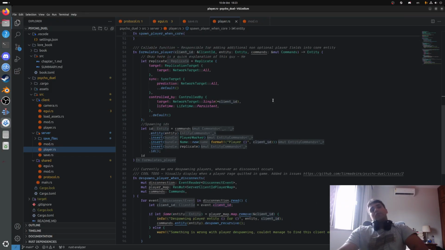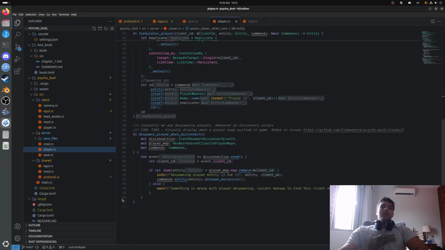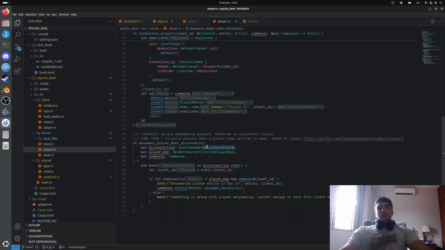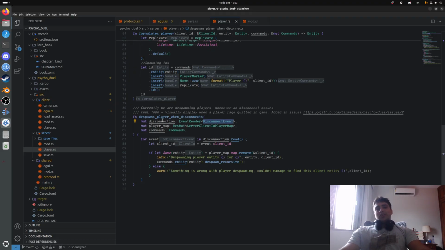And here, of course, I'm going to explain this little function because this logic is pretty much over. We're already finishing our video. Here we have the spawn player when disconnects function, and it's really just a simple function. It takes the disconnect event, which is given to us by Lightyear, and it gives us the client ID of who has disconnected.